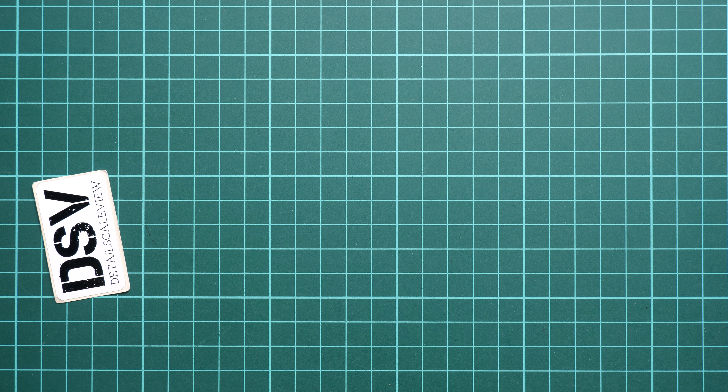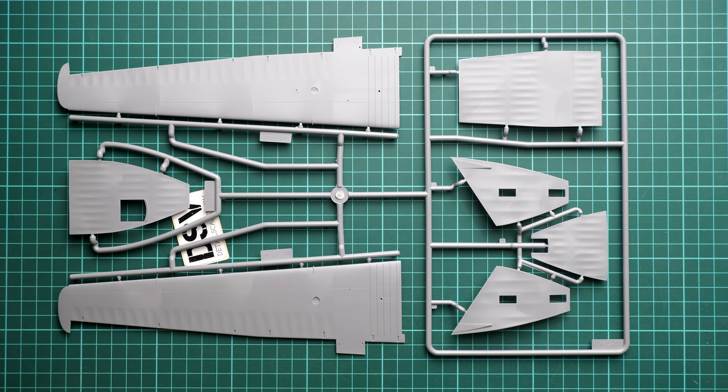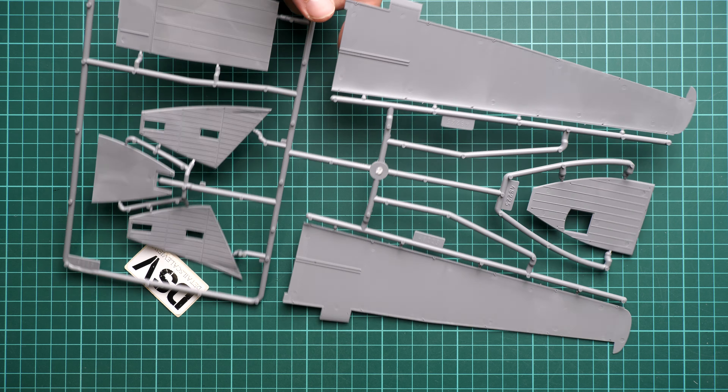Overall it looks quite nice — all the parts are molded nicely and I don't see any defects or possible problems. Especially for this scale, it's important to note that some elements are assembled out of two halves, so pay attention to that. It will be somewhat tricky to get a smooth connection, but at least we have guiding pins which will help with overall alignment. For the interior cage structure, we have separate struts which should be connected inside — this is really great because some manufacturers omit this structure. ICM did really great work here, though it will take some time to carefully separate and clean those thin struts from the connecting points.